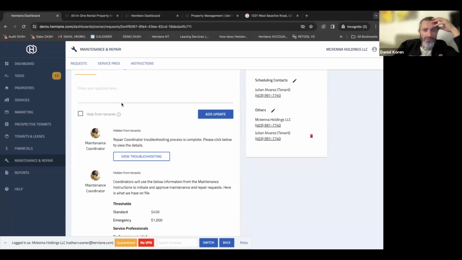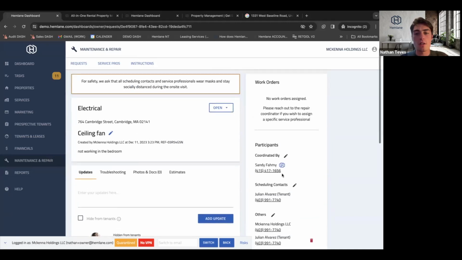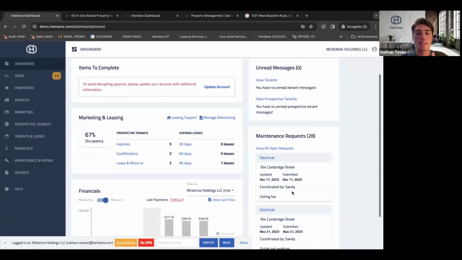The other thing to note, which is very important, is that there's no markups on our end for this. So whatever the service professional quotes us is what we quote you. So there's no, oh, the plumber was 100 and we charge 110 as a service fee. So additional note there on that. Any other questions on this? You get the exact coordinator who's working on it, see these work orders again in the dashboard as needed.